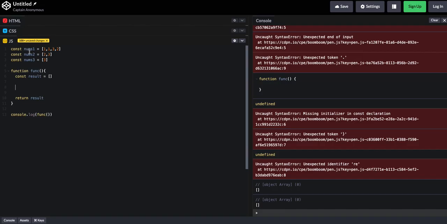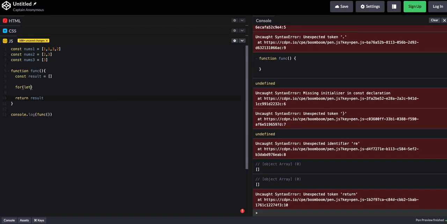We're going to loop through this one and check to see if any of these numbers exist in either of these. We loop through nums1, and if it exists in the others and doesn't exist in the result yet, we push that into result. Then we loop through nums2 and check to see if either of these numbers exist in nums3, and it doesn't exist in result. If that's the case, we push into result.